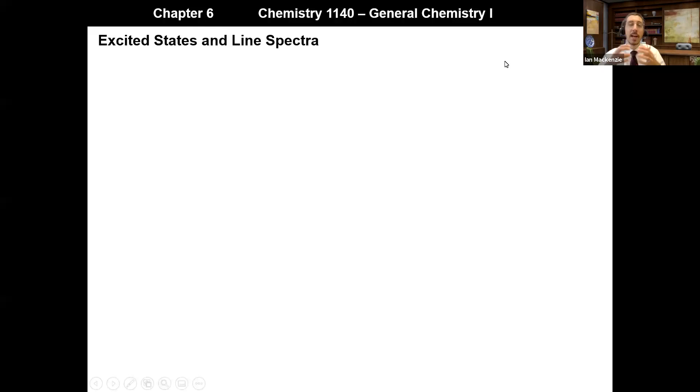So the very last part of this chapter, and hopefully making sense of everything we've done so far, is returning to this concept of line spectra and using the electron configuration information that we have learned now to explain line spectra. That's kind of the whole purpose of the discussion over the last several videos. And to explain line spectra, we first have to talk about excited states and excited state electron configurations.